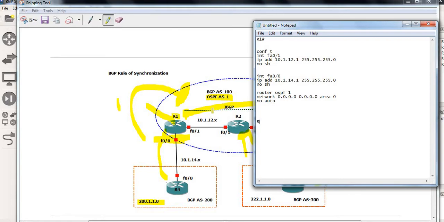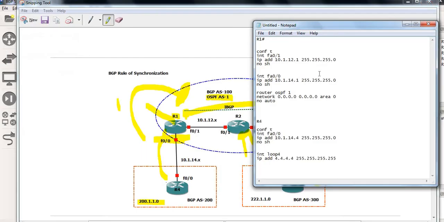Let's go to router 4. I'm going to come back to the BGP configurations at a later part, once we have verification between router 1 and router 3. So router 4, interface FastEthernet 0/0, IP address 10.1.14.4, no shut. Okay, that's it. And I'll just configure loopback addresses. Loopback 4, IP address 4.4.4.4. Router 1 is configured, router 4 is configured.